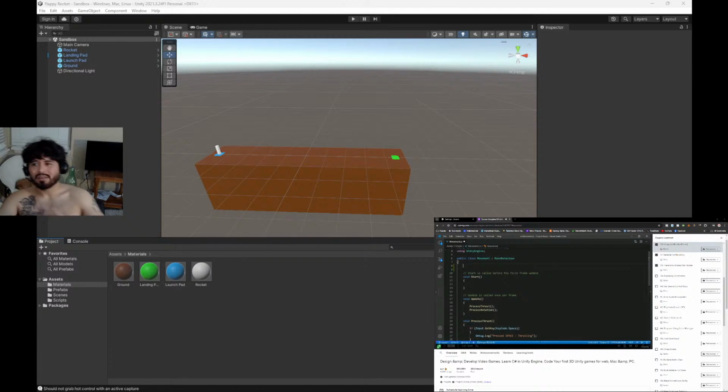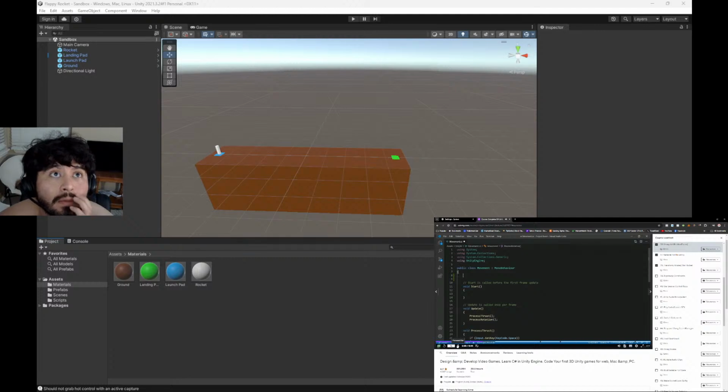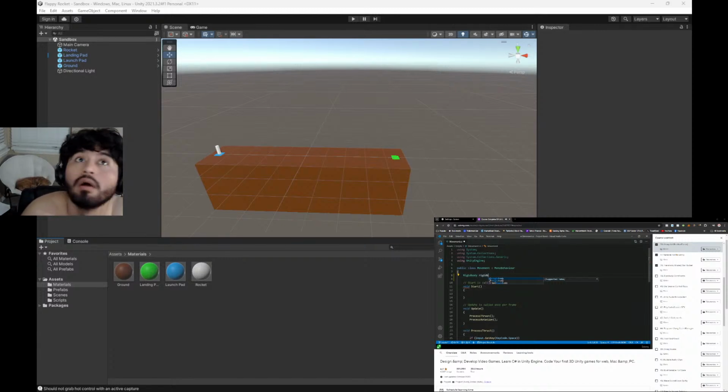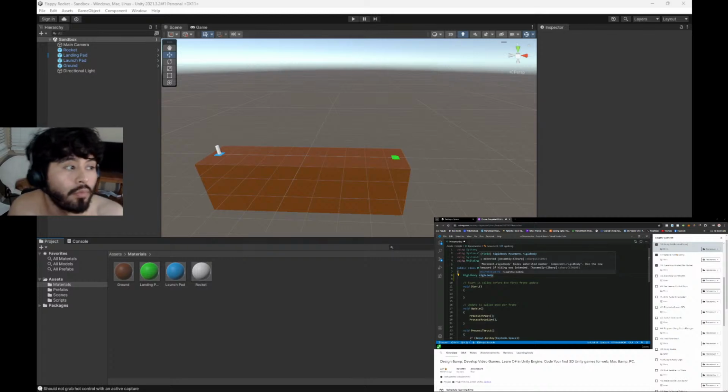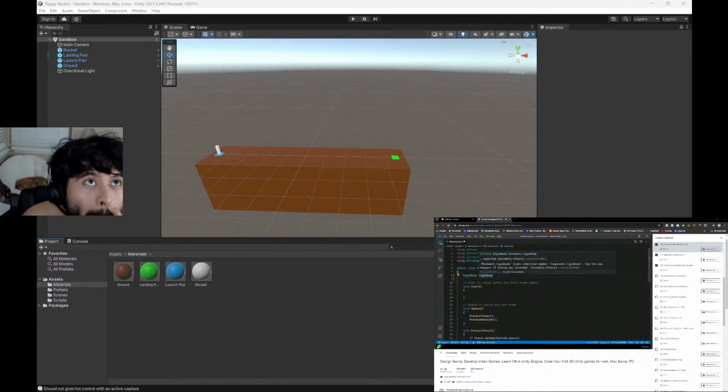I don't know what that means doesn't matter. It means it's available to everything in the class because I'm putting it up at the top. I would name it rigid body, as clear as possible. If I hit tab on that, you can see that we've got a bit of a conflict. It's saying movement.rigidBody hides an inherited member. Basically what it's saying is this is already taken, so please use something else.